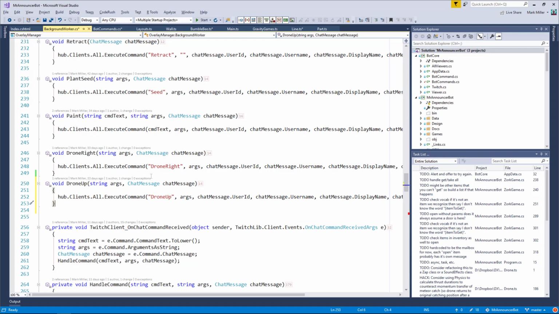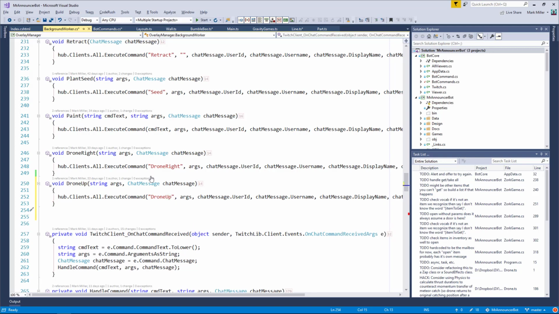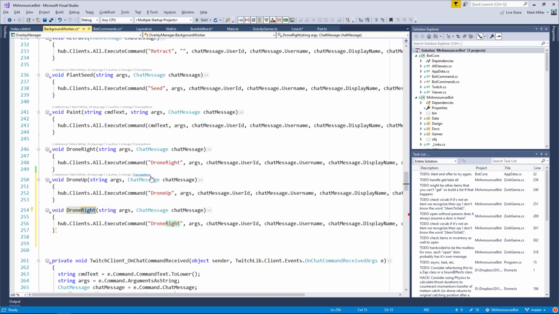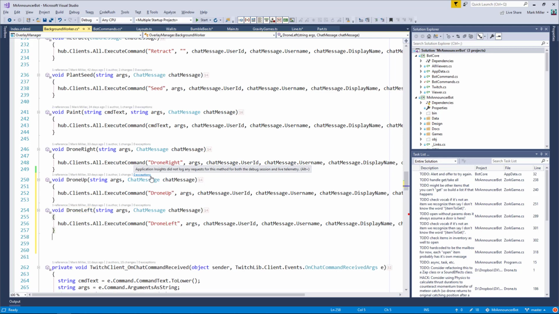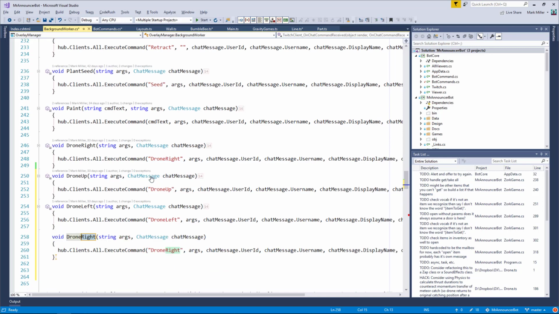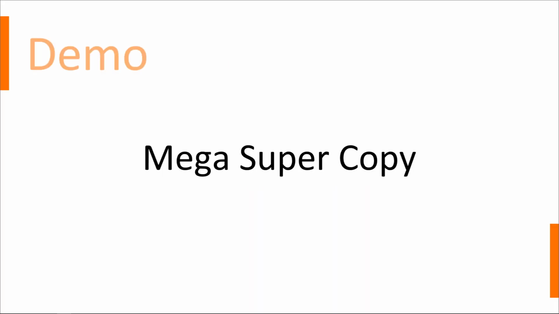I'm going to hit Control Alt V to repeat the last paste. And now I'm going to type in left like this, and then hit Enter, and Control Alt V one more time, and type in down. And look at how fast that is to write that code. Right? When you've got something where you need similar pieces with slight variations, it's much faster to use Mega Super Copy on that than it is to go through all those changes. And all you're really doing is just pre-marking it in advance. So super powerful to do.